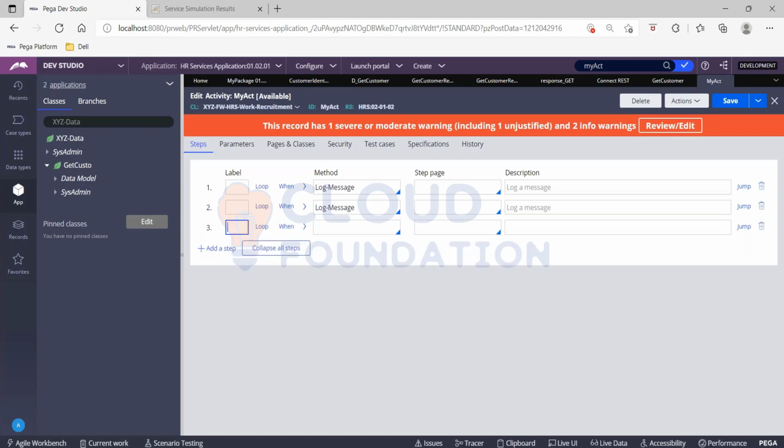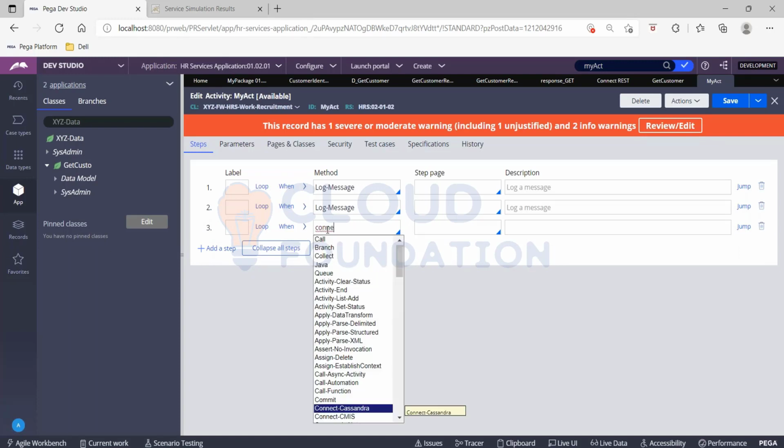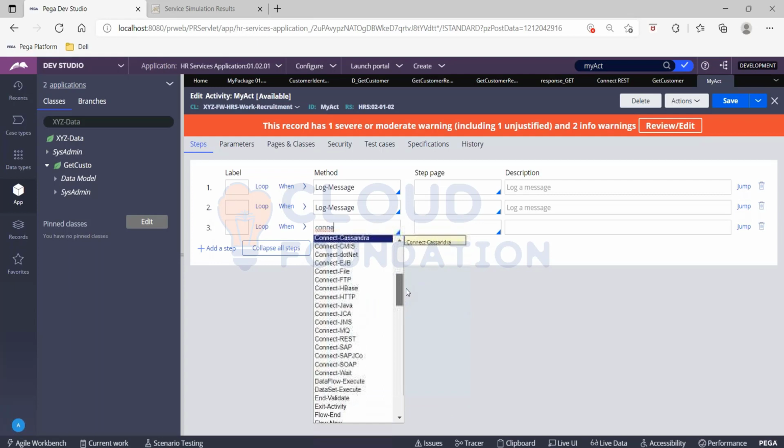Okay. We have methods specific to the connect related. Yes, so you see, all of these methods are relating to calling your connectors from an activity.